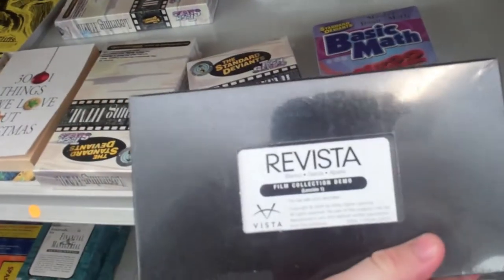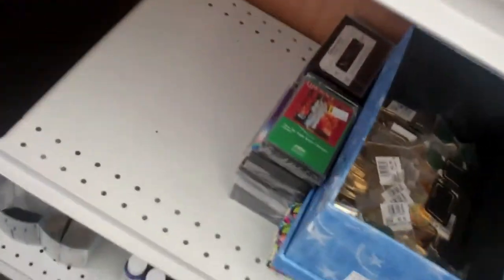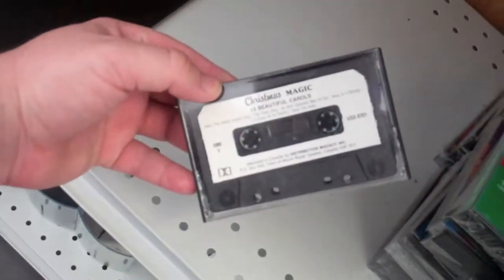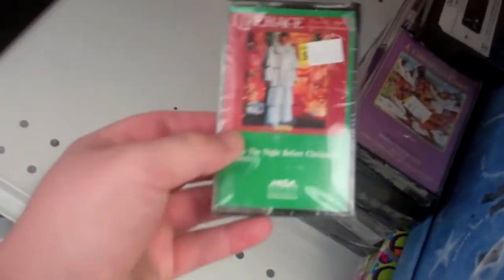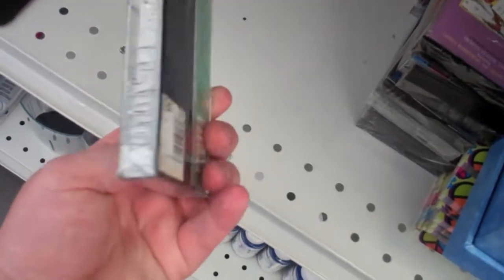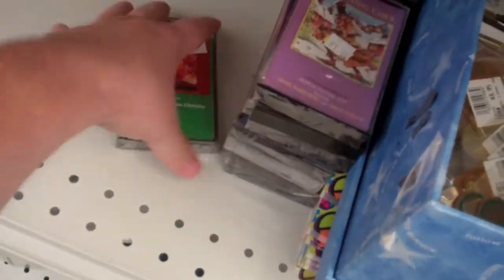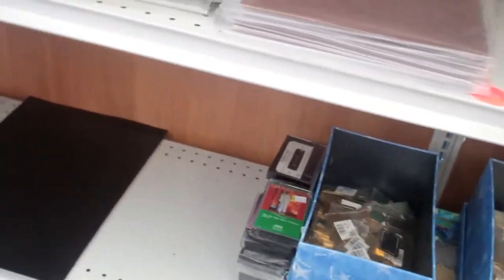Film Collection Demo Vista — wow. They got cassette tapes, that's going back. Christmas Magic, it was the night before Christmas, Christmas Carol — these are a buck. Those are ancient. Not that I'm complaining about them selling VHS tapes or cassette sets, but that stuff gets me excited because that's what I grew up on, literally.